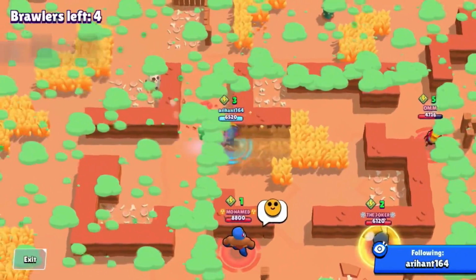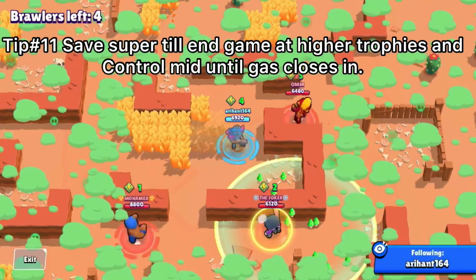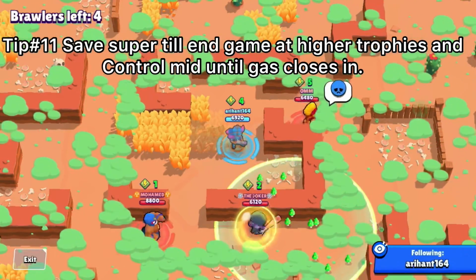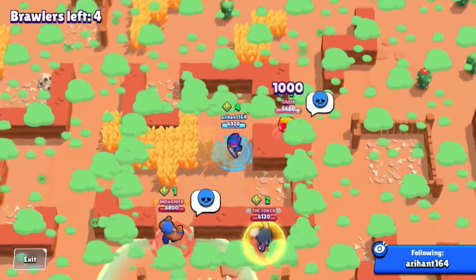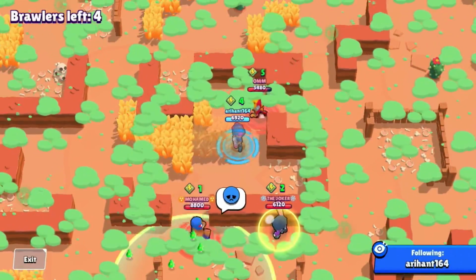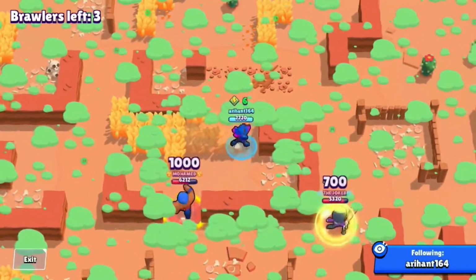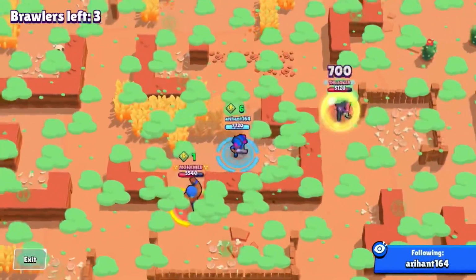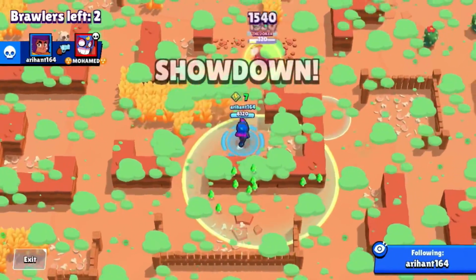So as you see here, these are all endgame scenarios, and the best tip is to control the mid. I've been telling you since the start, if you control the mid while you have super, there's no one that can beat you, especially all these tanks. I'm just gonna get that easy super on Max, and that's gonna be a one shot literally, along with getting a lot of cubes, etc, etc.